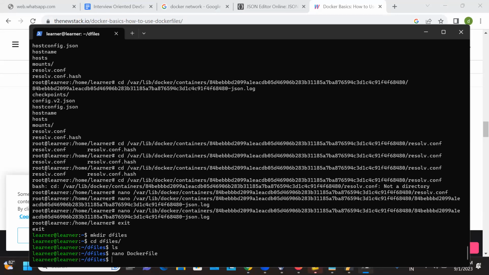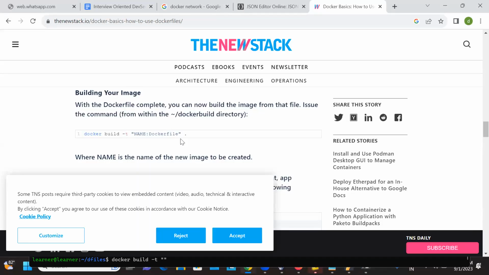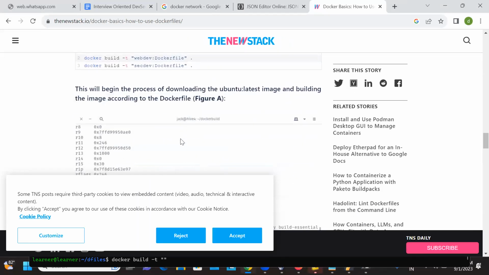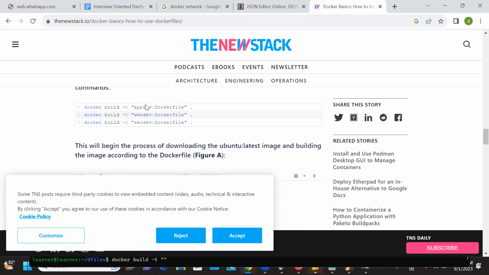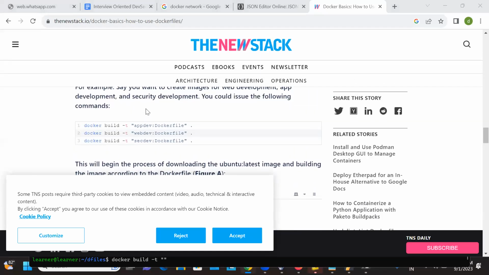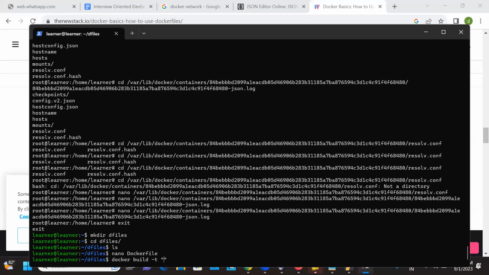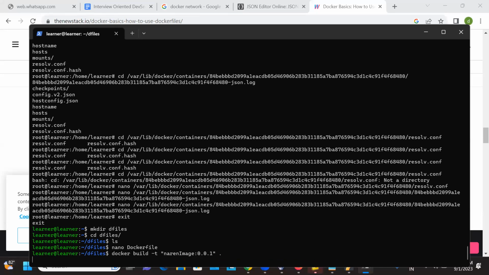So docker build hyphen t, the syntax is name and the Dockerfile they mention here. The best practice is this way, but generally what they do is, for example, Naren is my Nginx Naren image, and the tag is 0.0.1. So just give a dot.